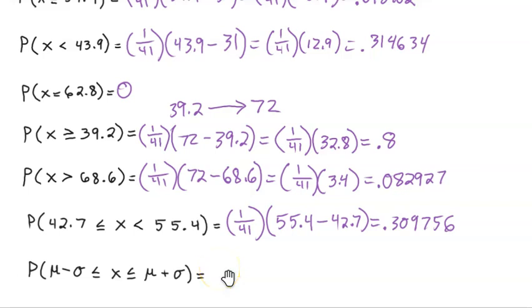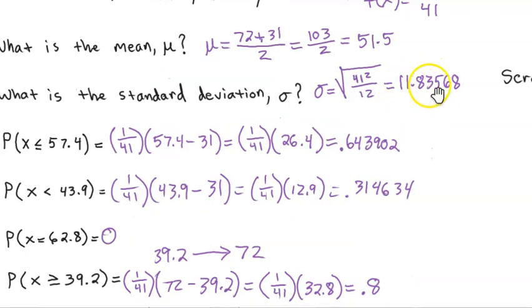Then the last one we're going to do here is our probability. We saw this before. Remember, this is a special thing to understand, not about all kinds of probability density functions. It's where x is between the mean minus the standard deviation and the mean plus the standard deviation. And I want to remind you that the way we found this is it's always going to wind up being the probability density function times 2 times whatever the standard deviation is. This is going to be 1 over 41 times 2 times, all right, let's see if we can remember what the standard deviation is here.